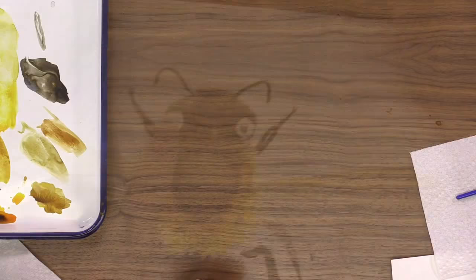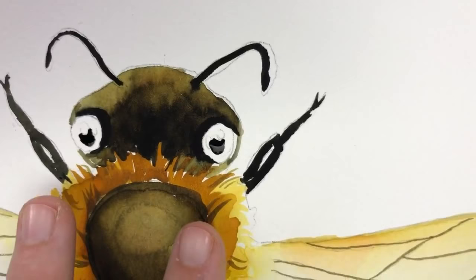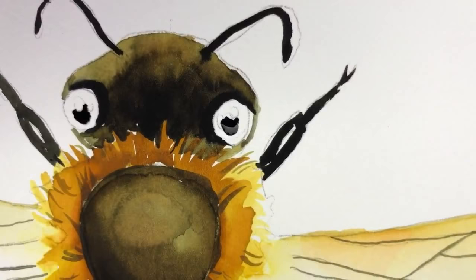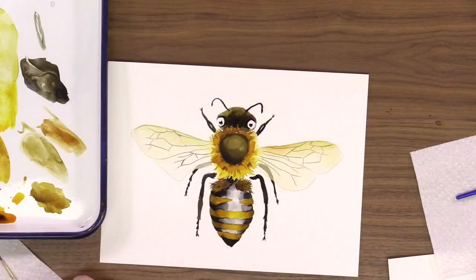So my bigger circle in my eye, I'm gonna paint that black. And then there's two smaller ones. We're gonna leave those white. So after, we're gonna take a second, let this black dry, and then we're gonna spread out the color, except for those white glare circles that we have. While that's drying, I'm gonna do one more swoop across my body here and darken up the black part.